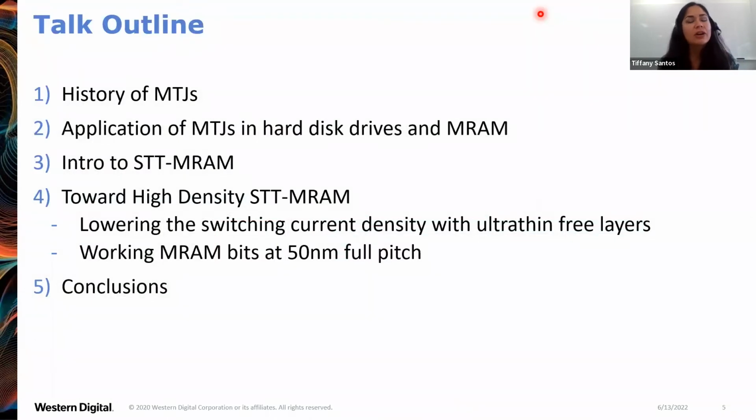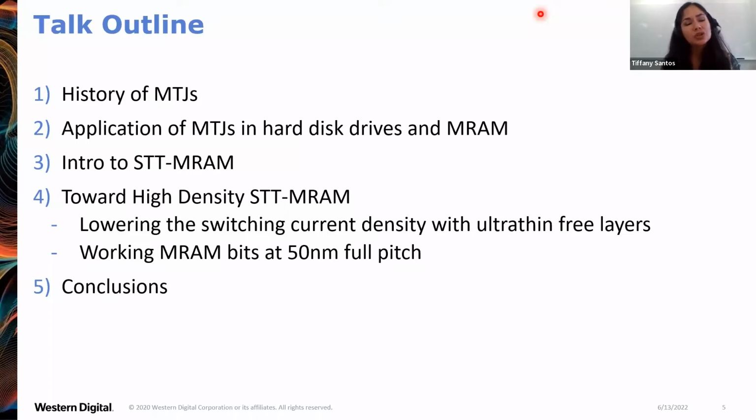So in this talk, I'll start out by giving a history of magnetic tunnel junctions because they're the key element in the applications that I will be discussing today. It is the key element in MRAM, magnetic random access memory, and also the hard disk drive that I'll touch on a bit. Then I'll go into an introduction on spin transfer torque MRAM.